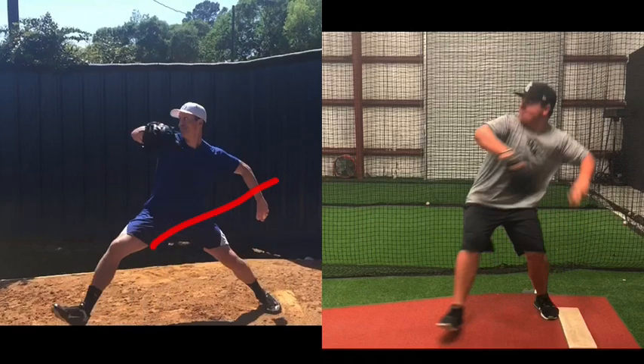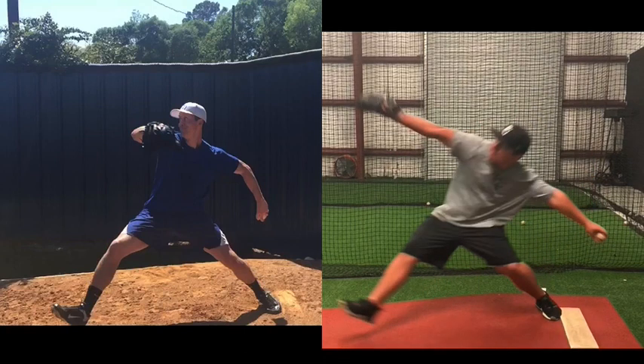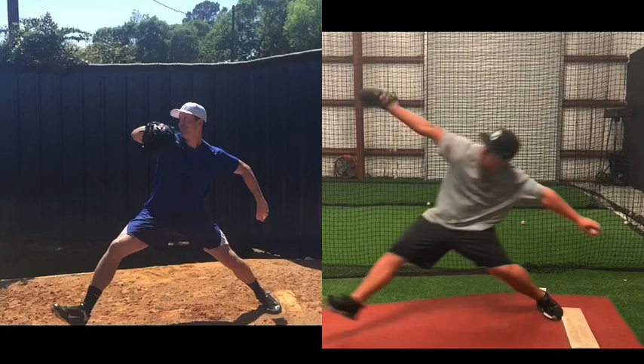What that does is it puts Bob in a position where his force vector gets linear enough so he can accelerate his momentum into leg drive. Because Ryan's taking so long, the lift leg starts extending, the glove starts swinging. Now he's in a position where this is going to transfer weight or start pulling, overcompensating for the lack of momentum to drive the trunk and drive the energy up the kinetic chain. So you're going to see the front leg kicking and reaching, and the glove side swinging and pulling.